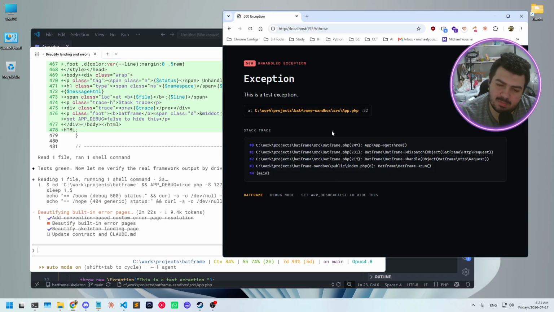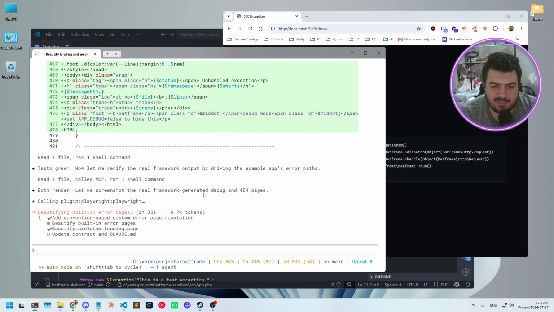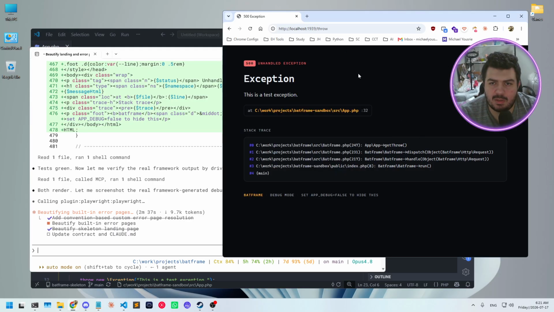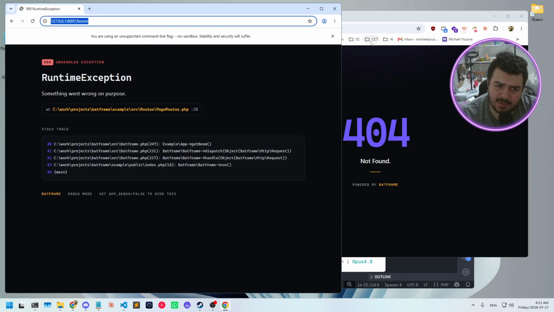Let's see if that works. Boom, it does work beautifully. Called MCP, both render. Let me screenshot the real framework generated debug 404 page. So let's do something that does not exist. We get 404, which is absolutely beautiful.